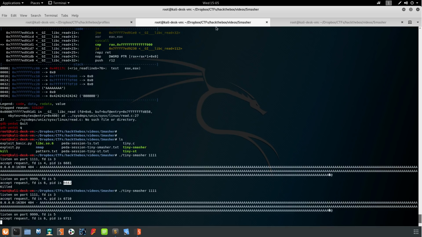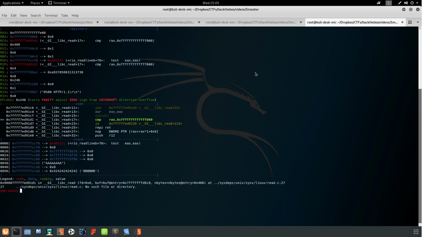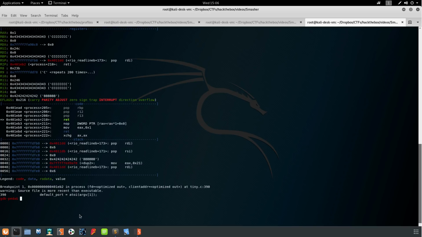And so we look back here. This is our PID for that secondary connection. So do gdb -p PID, break at process plus 210 and 221. Continue. Hit enter there. Now we've got a command prompt, so that's a little different than what we saw before.